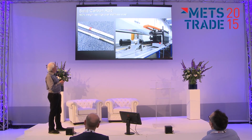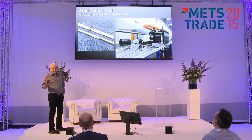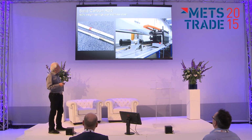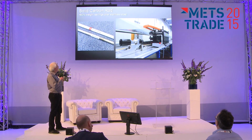I mentioned before the tension members. We now make solid carbon rigging for our sailboats. For our sailboat clients, this is the machine that makes it on the right. You can see the difference in weight. These are equal stretch pieces of rigging. One weighs 0.8 of a kilo and the other weighs 0.2 of a kilo. So the ratio is around 5 again. All you have to do is carry around a roll of old-time metal rod rigging, and then pick up a coil of the carbon rod rigging and just laugh. It's so much different.